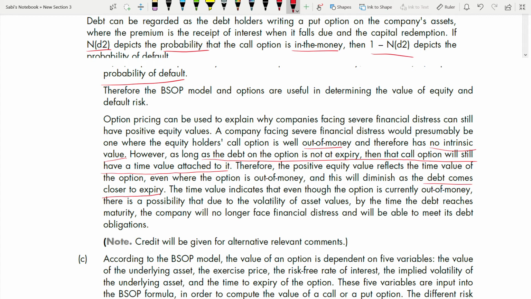The asset value will more or less remain the same. So by the time the debt reaches maturity, towards the end, given the volatility of asset values, the company will no longer face financial distress.